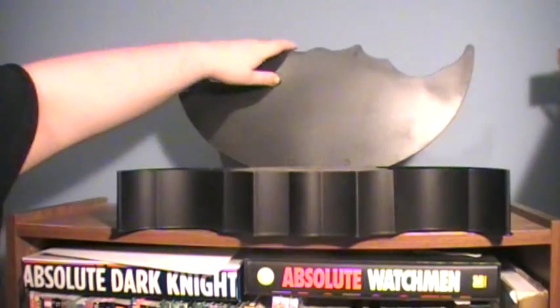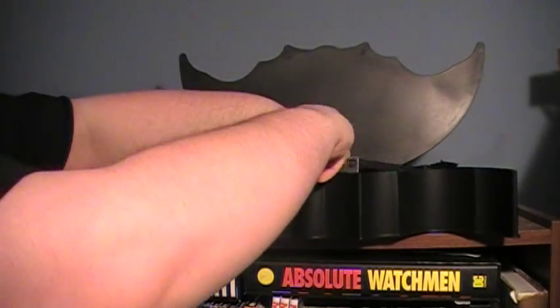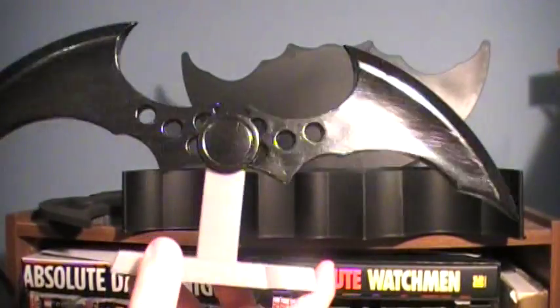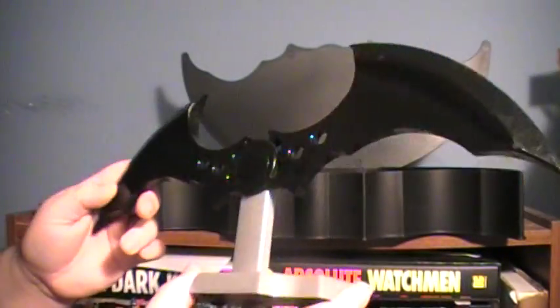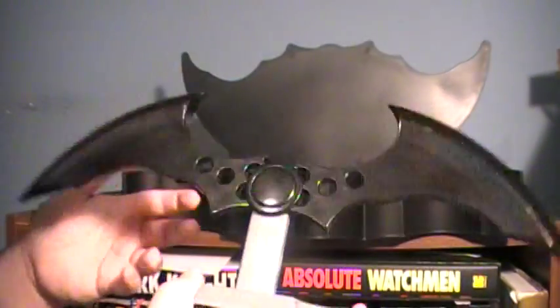Opening it up, past the styrofoam, the first thing you get out of the box is your own batarang. This was something I was actually really excited for. I did watch someone else's video on this before mine arrived, so I knew what to expect, and I'm still pretty let down. I understand why it is really thin plastic and permanently attached to the stand — so kids won't chase their parents around throwing it — but I don't like it. The batarang and the stand feel extremely light, maybe a quarter of a pound, and the stand itself feels hollow. It just doesn't do a whole lot for me.